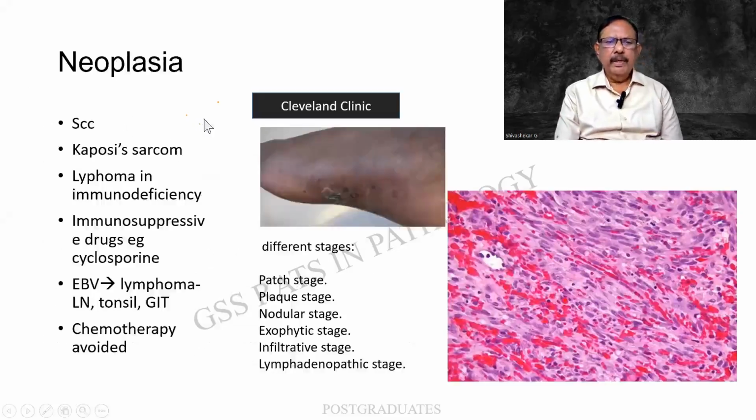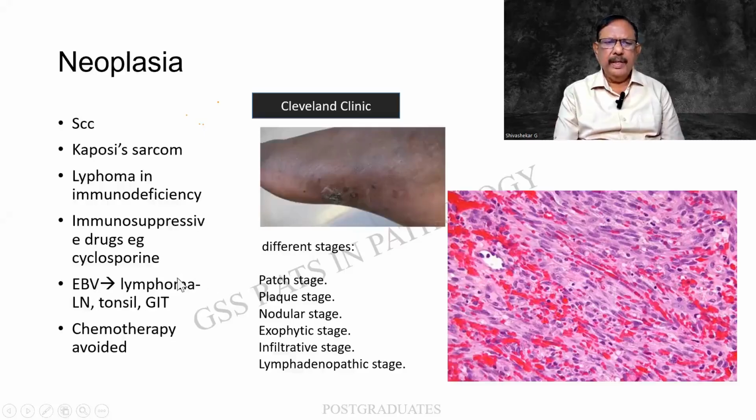Neoplasias. Kaposi's sarcoma we had already mentioned, and that is over here. You find it can be in a patchy stage, plaque stage, nodular stage, etc. And there's a typical histological picture, otherwise quite a harmless tumor. It was after AIDS that it came into force, and you find that the single diagnostic feature will be the extravasation of the RBCs. Immunosuppressive drugs such as cyclosporin can cause it.